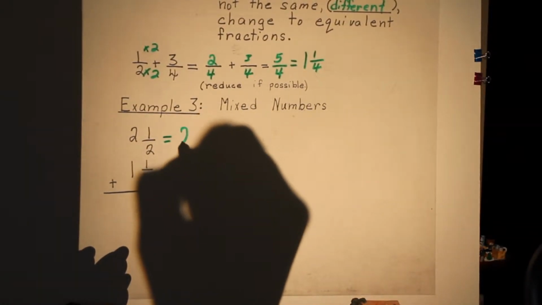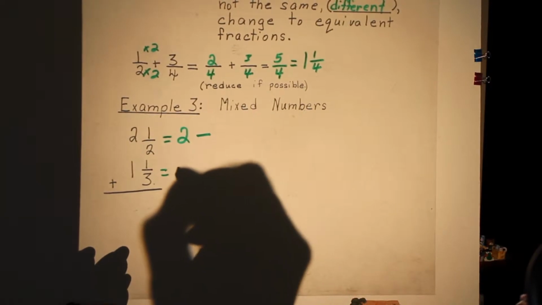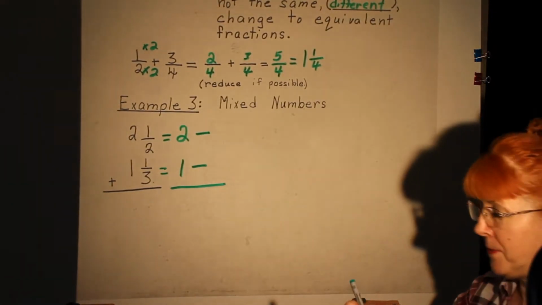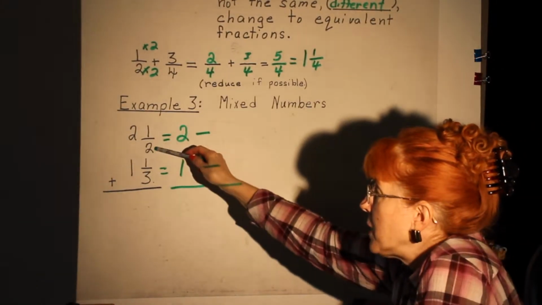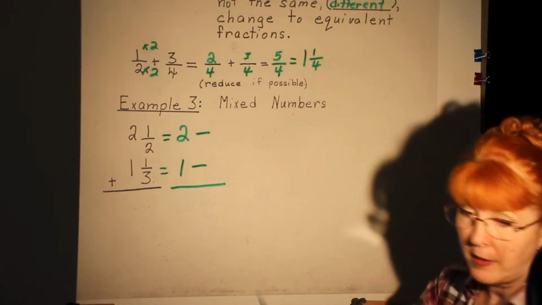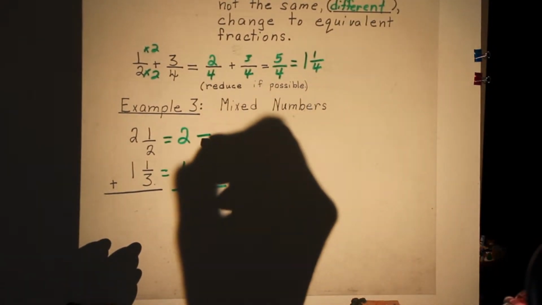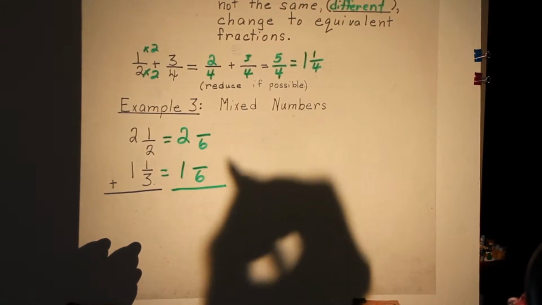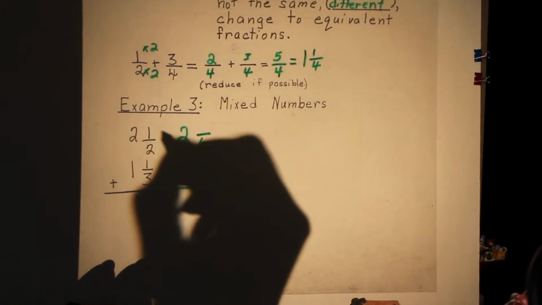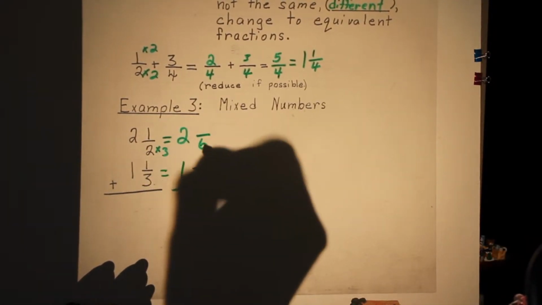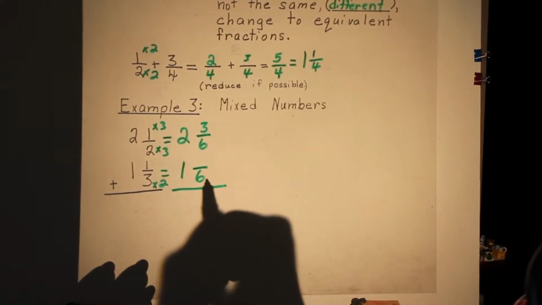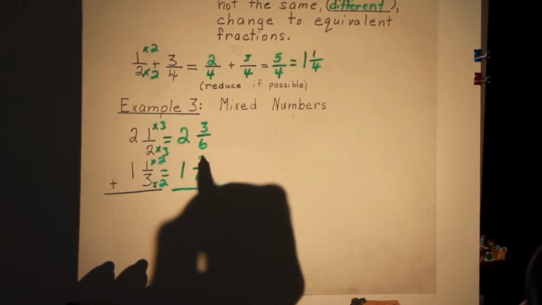So the 2, our whole number, is going to stay. One of the easiest ways to find a common denominator is to multiply the two denominators together. 3 times 2 will give us 6, and that way we know that 2 will divide evenly into 6, 3 will divide evenly into 6. And in this case, that will be our lowest possibility. Sometimes multiplying them together gives you a huge number, and there's usually a smaller possibility. So we multiplied 2 times 3 to get 6, so therefore 1 times 3 gives me 3. 3 times 2 gave me 6, so 1 times 2 gives me 2.